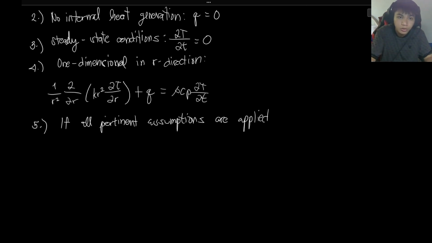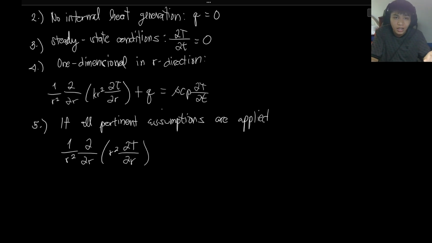Okay? So, ang gagawin lang natin is we have 1 over r squared, right? And then yung ating partial derivative with respect to r. And again, constant properties, remove the k. So we have r squared, partial derivative of temperature with respect to r. And then we don't have yung internal heat generation. So Q is 0. So we omit that. And then we also assume that it is in steady state condition. So our partial derivative of temperature with respect to time is 0 then. So this whole equation here is equal to 0 na.